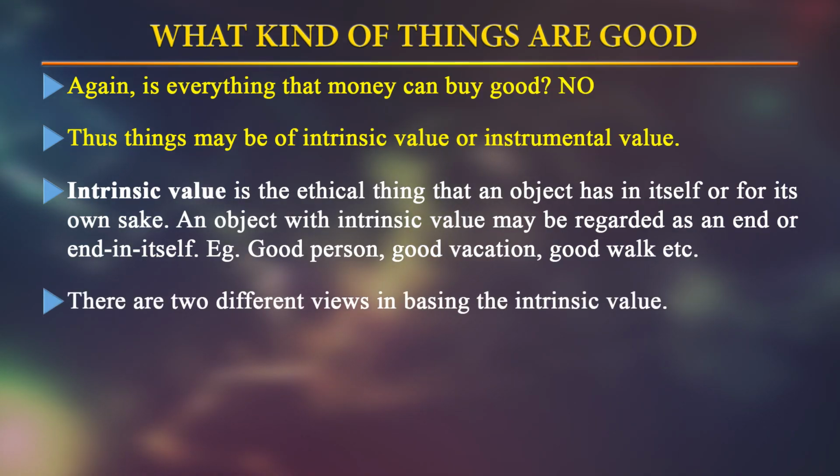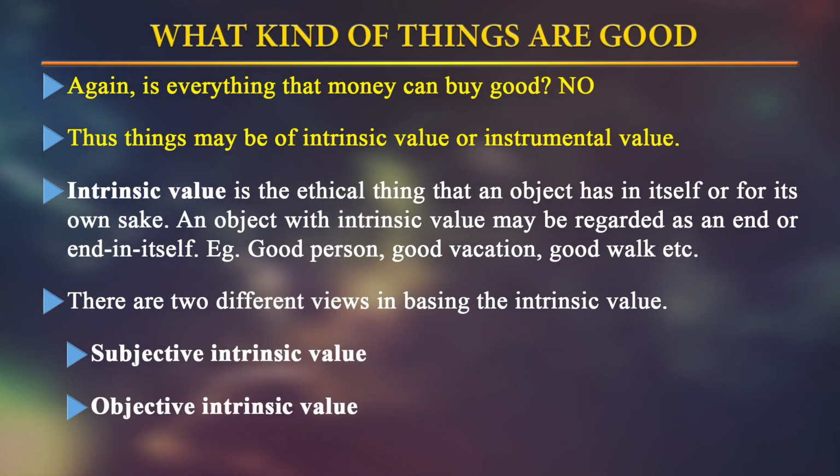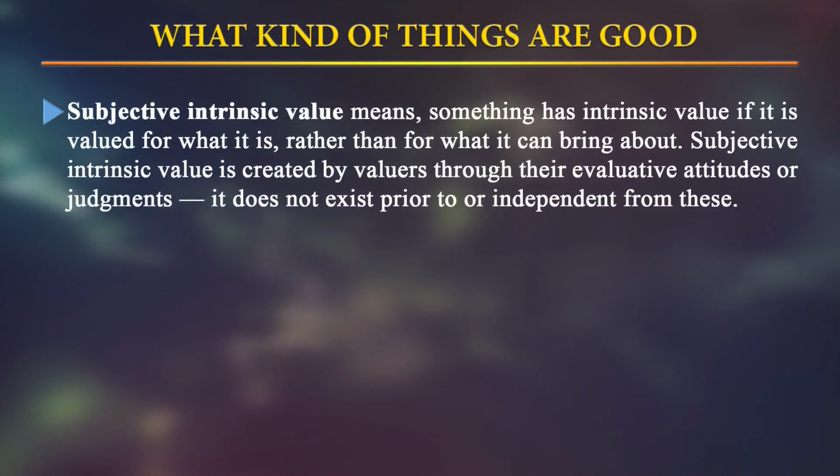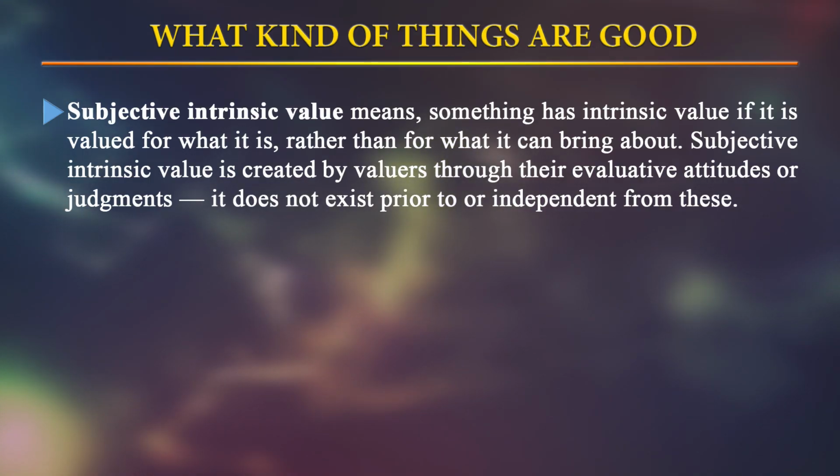Now, there are two different views in basing the intrinsic value. One is the subjective intrinsic value and the second one is objective intrinsic value. Now, let us look at what is subjective intrinsic value. Subjective intrinsic value means something has intrinsic value if it is valued for what it is rather than for what it can bring about. Subjective intrinsic value is created by valuers through their evaluative attitudes or judgments. It does not exist prior to or independent from these.